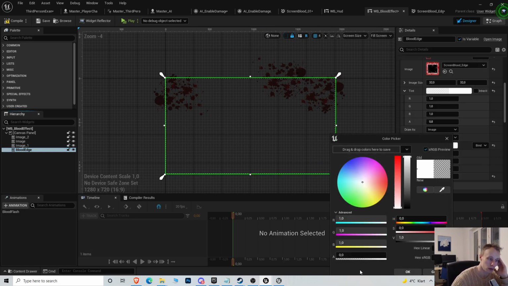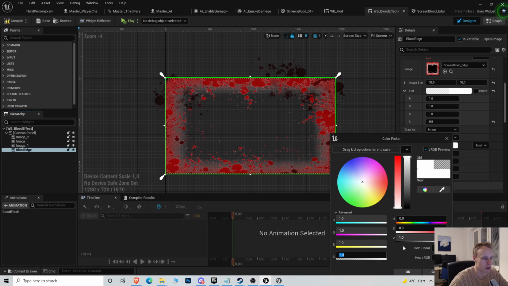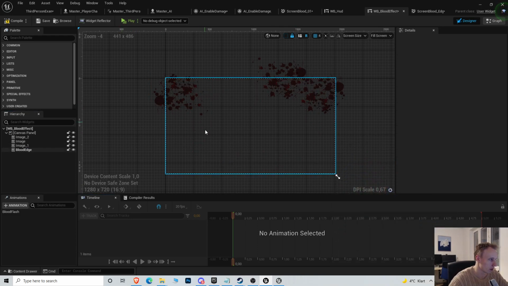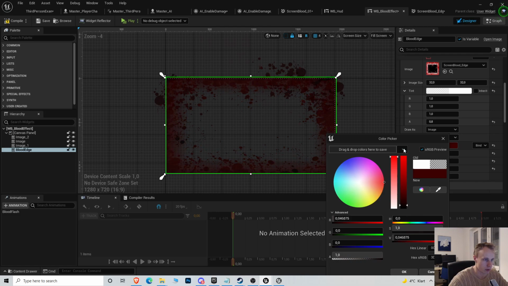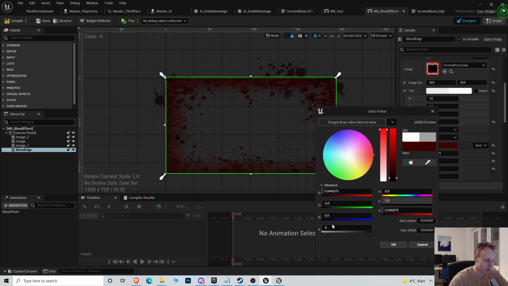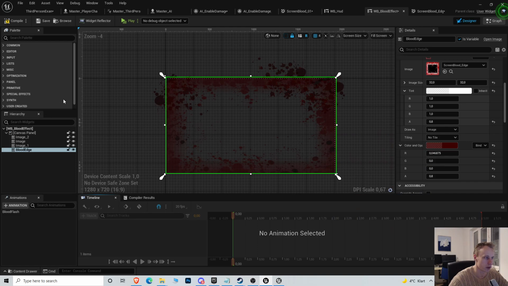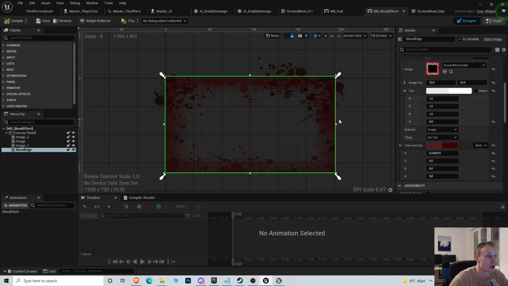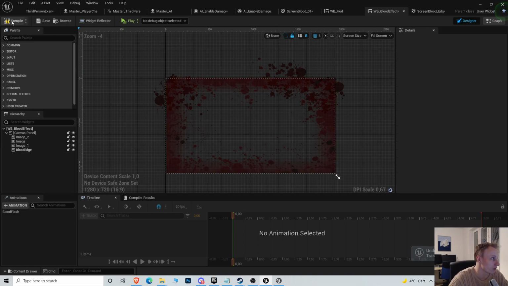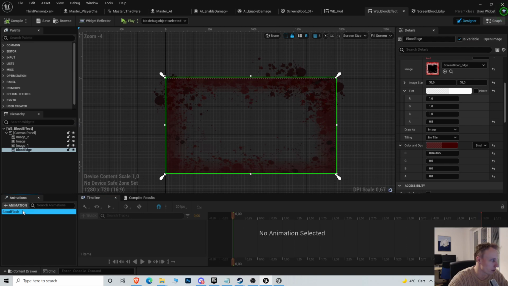What's happening? No animation selected. Just want the image. Right. Something like that. 0.8. This is the color and opacity. Good. Right? Save. This is the default color and opacity. We got the flash.